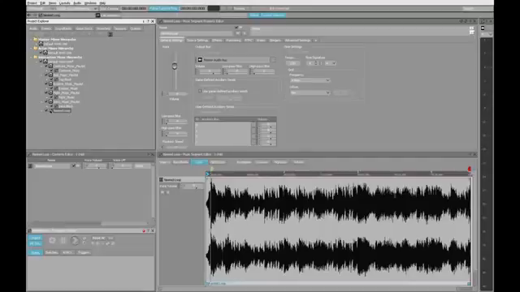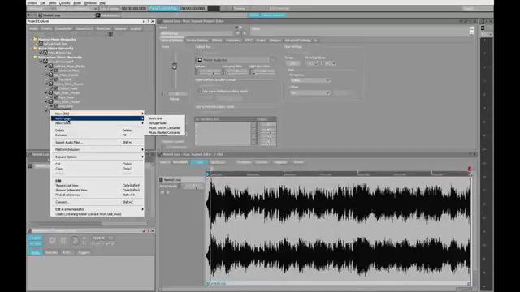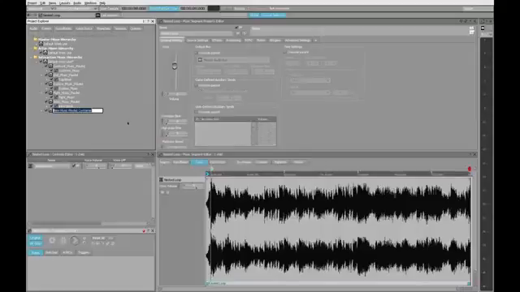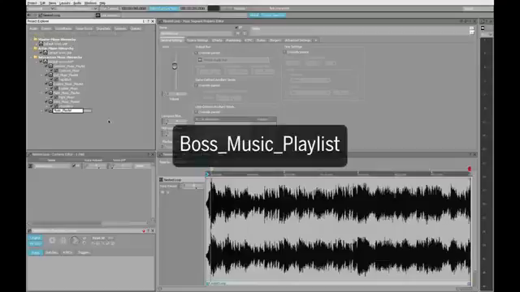If we right click on the nested loop music segment, we can choose new parent, music playlist container. And this is the segment of the game where I really kind of expect to have a boss battle. So I'm going to change the name of this to boss_music_playlist.